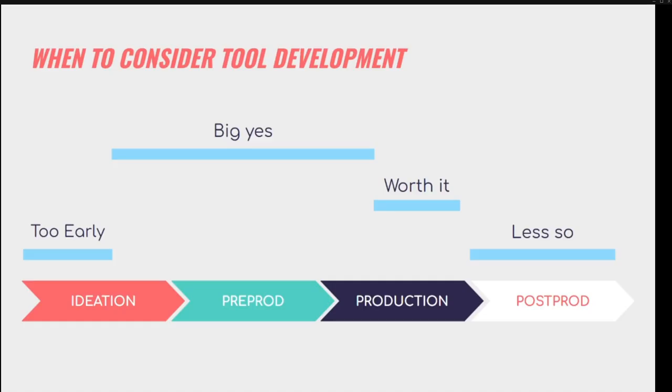Because if you start making a tool for a particular ability system, for instance, and halfway through ideation your game pivots and you no longer need that ability system, or that ability system has changed drastically, you've just spent a bunch of time building a tool that's never going to work, right?